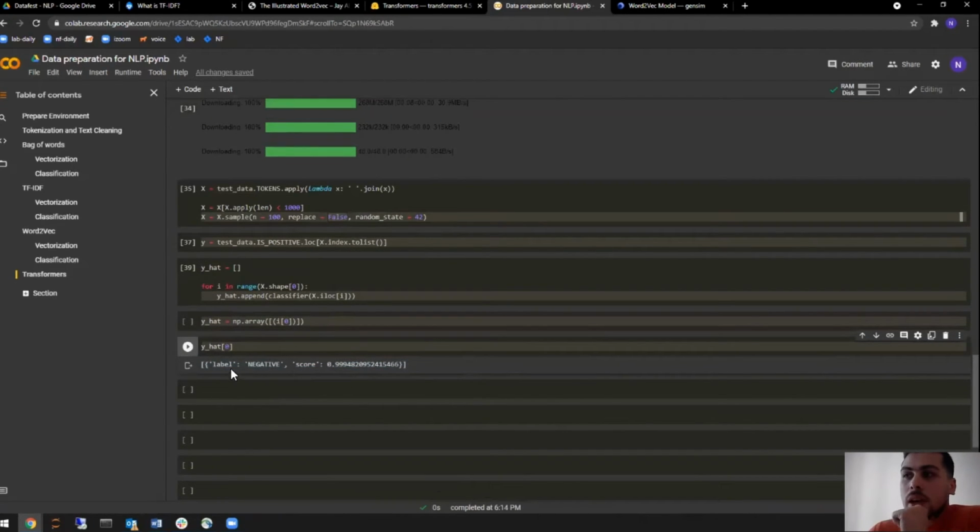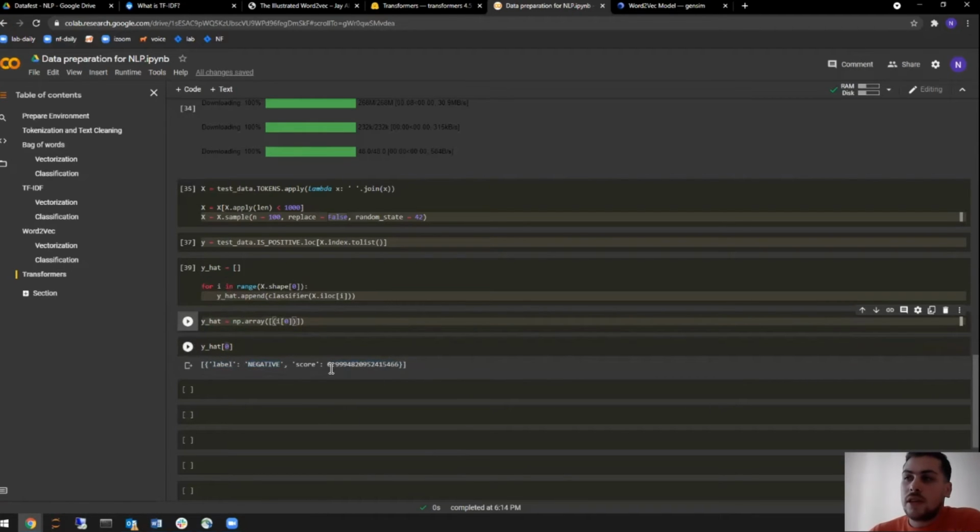For each observation we have list of label classes, we have label negative, and the score of confidence is 0.94. So we take this 0 element, I mean in every list there is 0 because it works on batches, and we have one batch, one observation in each batch, and we're gonna take the first element from this batch each time, and then we take the label key and the value of the prediction, and we don't care about score.